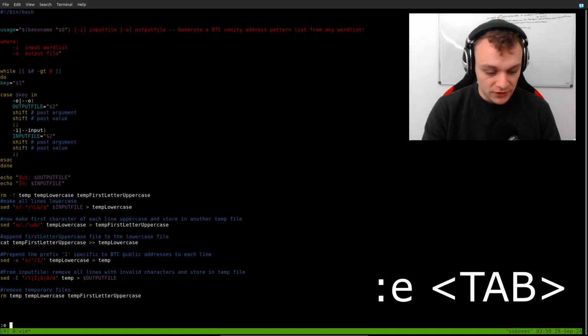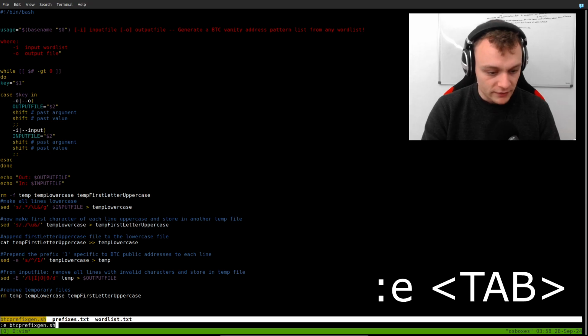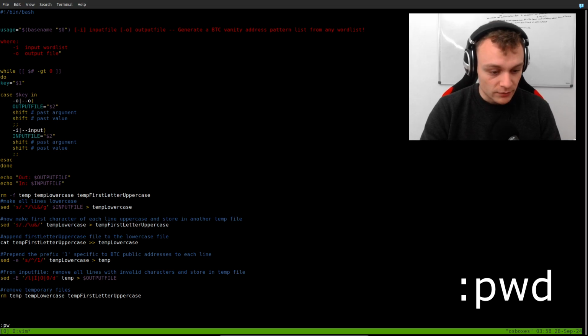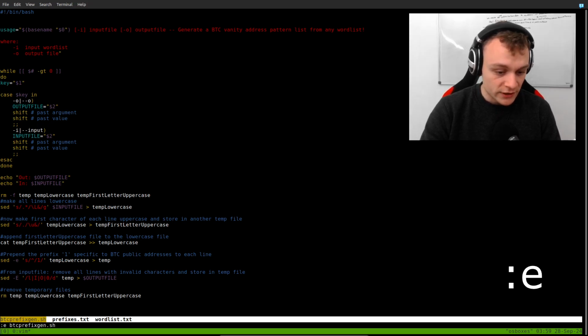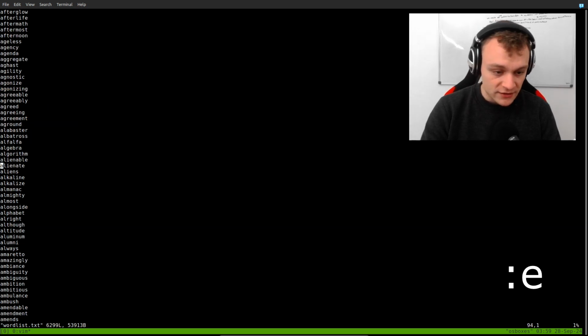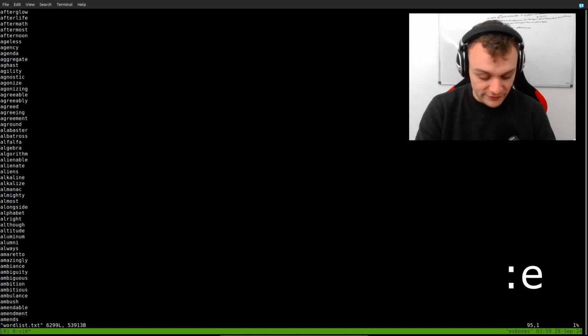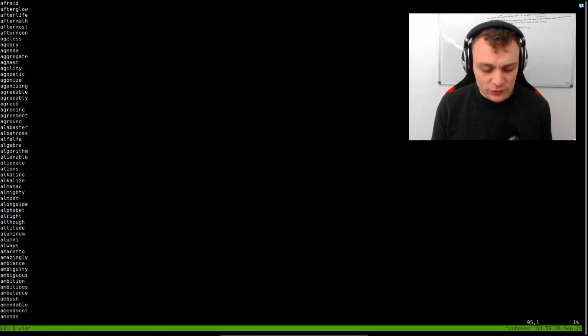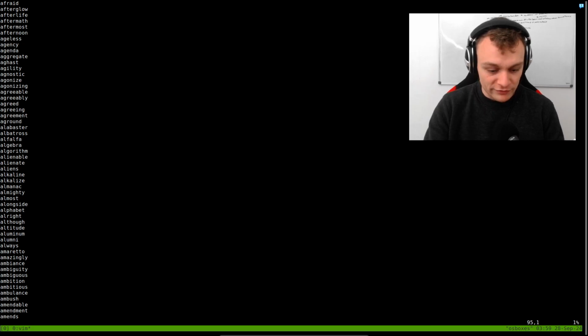So we can type :E. And then using the tab key, we can just tab through the suggestions. The suggestions depend on your working directory in Vim. You can type :pwd and enter, and that is your working directory right now. So all suggestions in E will be inside that working directory. You can tab through the suggestions or type them manually and then hit enter, and then you have opened another file. But what if you want to work with multiple files?